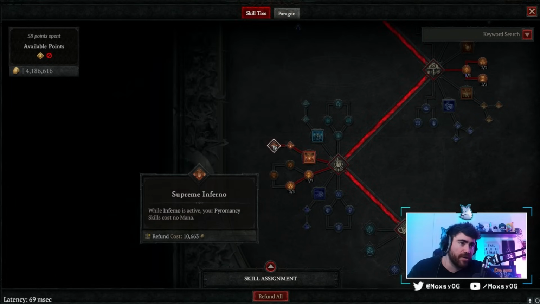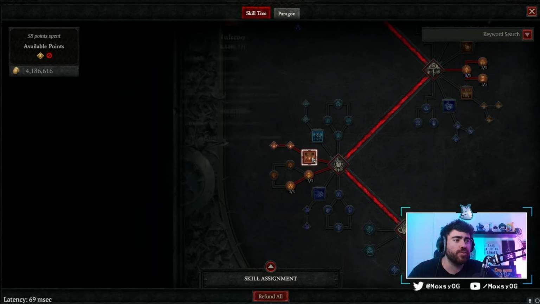Then we've got Inferno with the Supreme Inferno. This gives us the no mana cost. This is what you want to use for bossing.